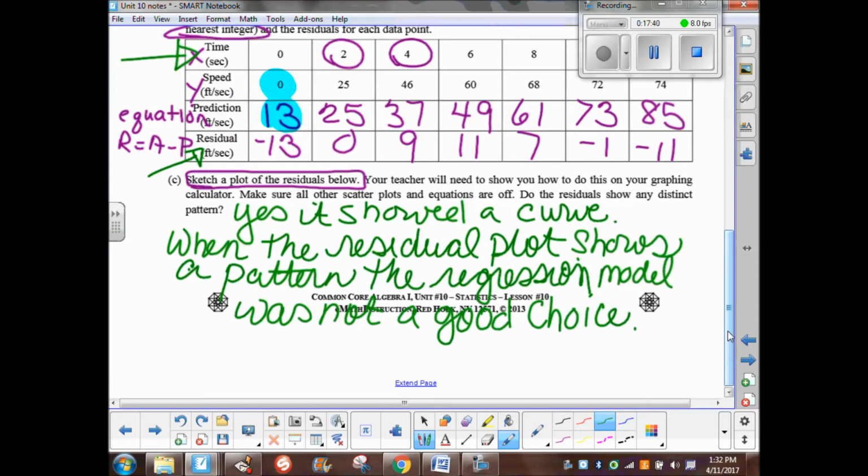So the residual deals with the regression choice, whether it was good or not. The R value is the weatherman, determines whether your regression is a good predictor. Okay? Two different things. And don't confuse them, because R value is correlation coefficient, predictability. Residuals, I know it starts with R, but it's not the R value. Residuals is the graph, tells us whether our model was a good choice.